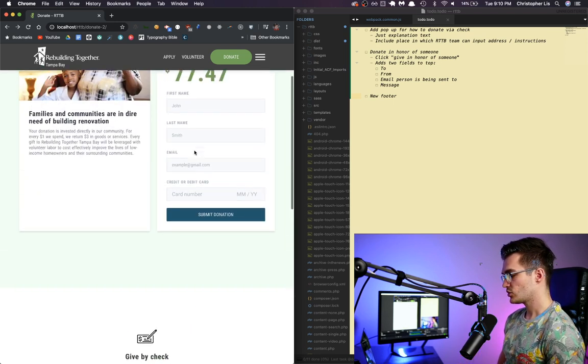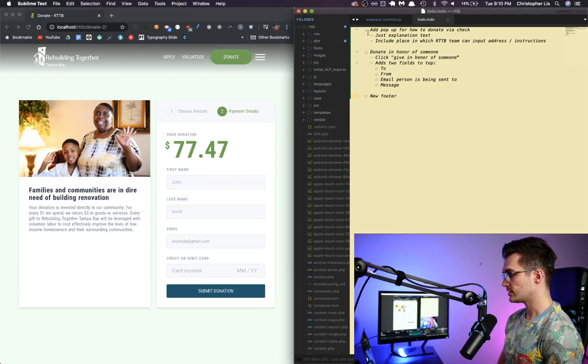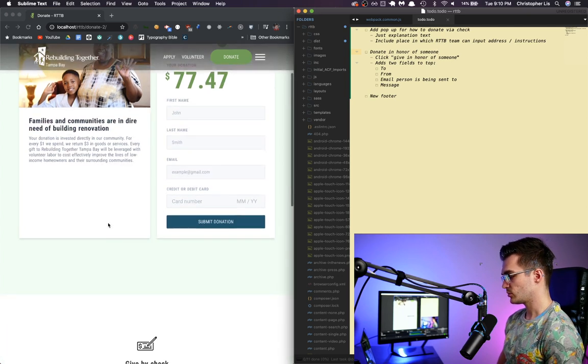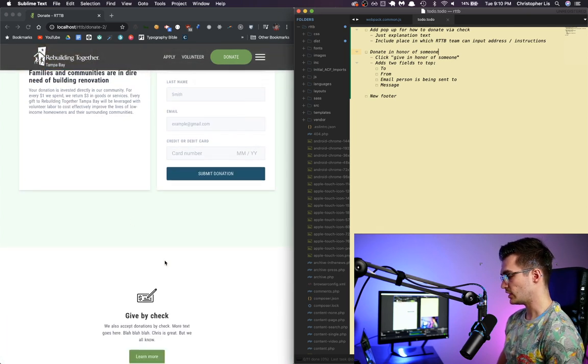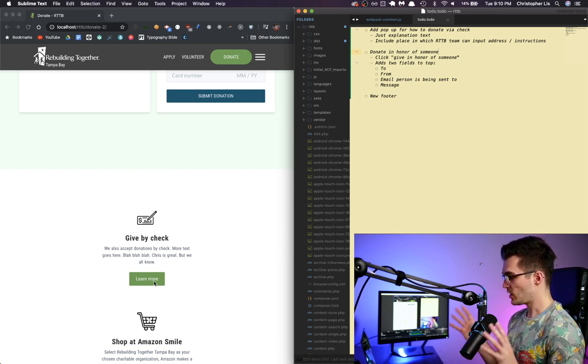Rebuilding Together Tampa Bay has asked for a few new features added onto the site, and those features I listed out over here. So they requested that we add a pop-up for how to donate via check. So some sort of pop-up modal over here that when you click this button, more information appears on how a user who visits the site can donate through check.